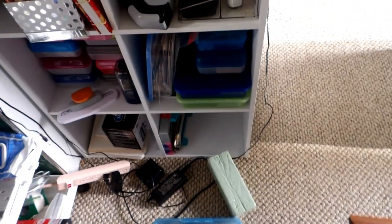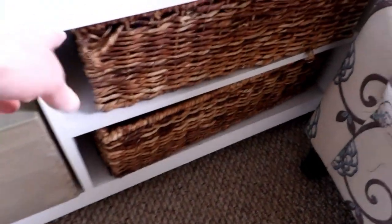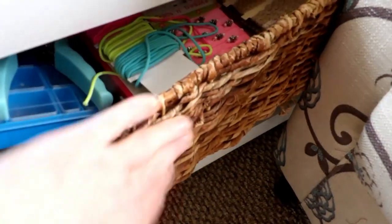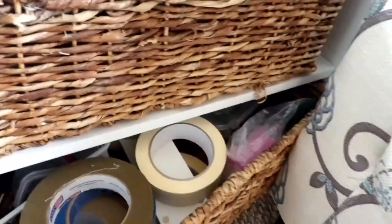And let's see. Oh, and then in here, I've got paint. These are all my bookbinding threads and needles in here. In here, I've got laces, a crocodile, some little flowers, just bits of odds and ends in there. And I've got some masking tape. Basically, that's about it in there.